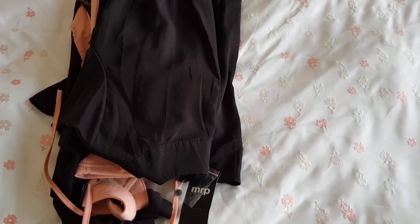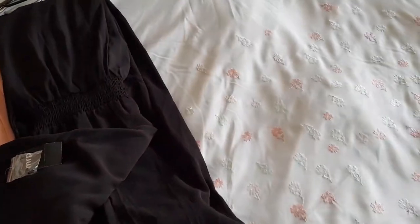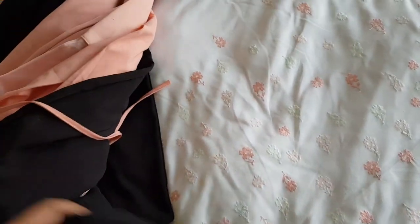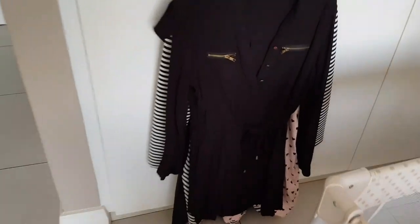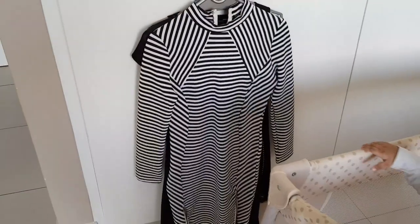I've finally gone through all of my cupboards. I found even more clothes with tags — it's crazy that I just forgot about this stuff. It's because I bought these items before I had my kids, and I haven't really been working in a formal corporate environment since. These are some of the dresses I used to wear before my babies — they were such nice dresses. Motivation to fit back into them!